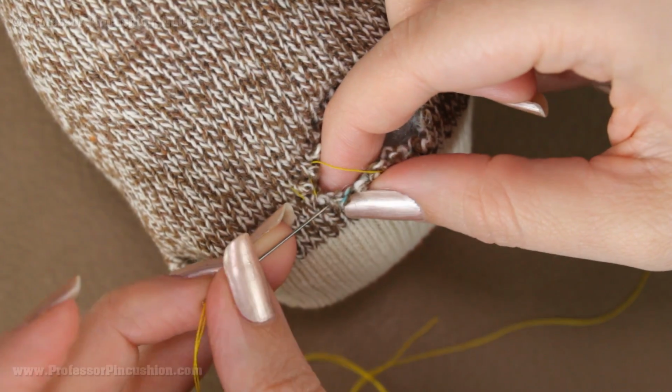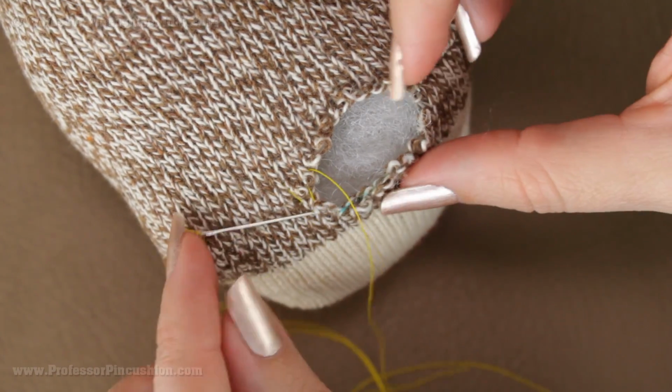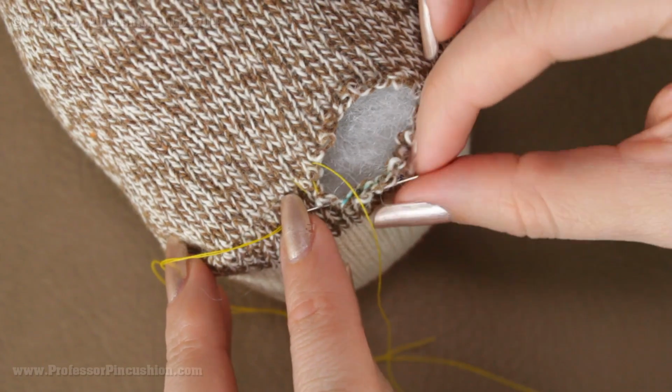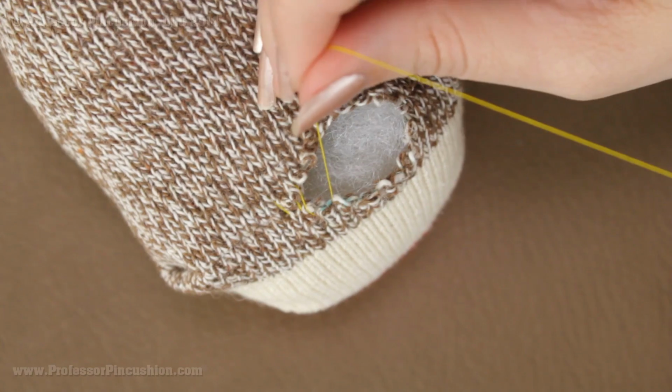Don't forget to tie a knot when you get to the other side. And then you're going to do the same thing for the ends of your legs as well. So then everything will be stitched and we'll be able to start putting our pieces together.